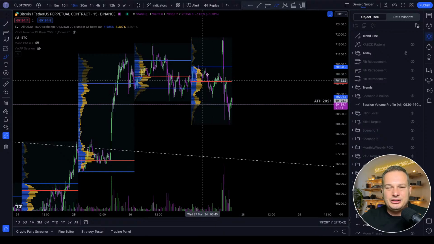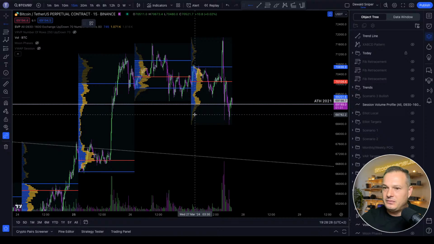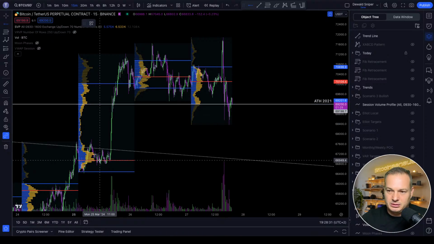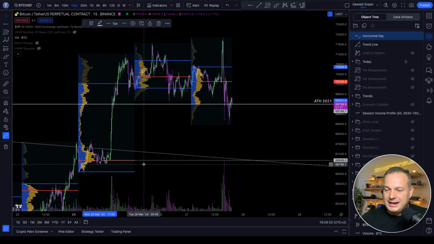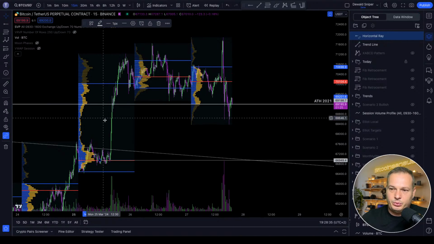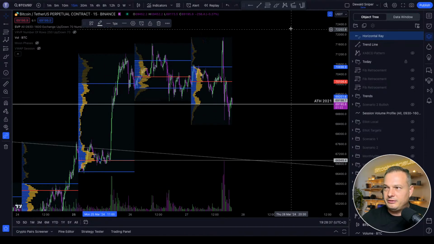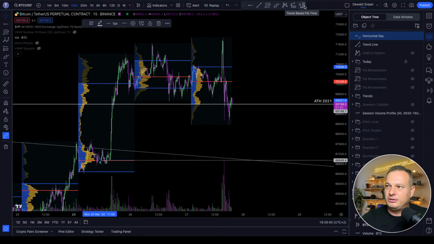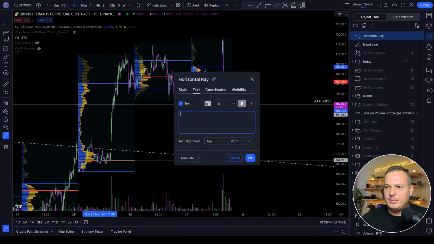I'm not so interested in today's session volume profile. I'm more interested in the previous day session volume profile, or if there's an untapped level that hasn't been tapped, like what happened over here. We have a beautiful naked, well, this is what I call the previous day point of control, which you can also refer to as a naked point of control. Right, where's the settings for this thing? Okay, and then I will make it my nice pinkish color over here, and I will call it a naked point of control.